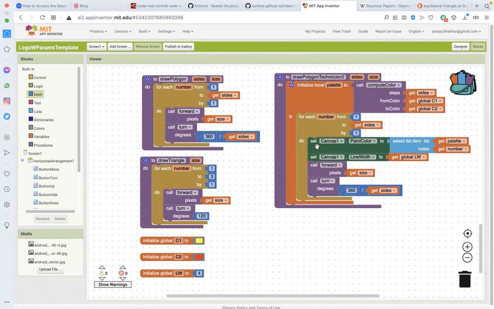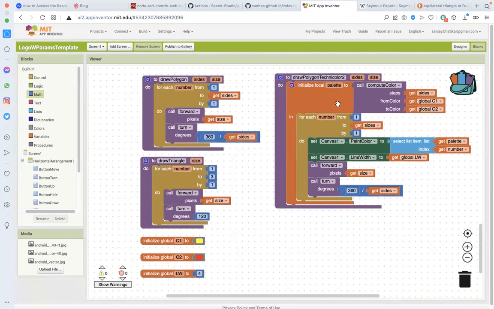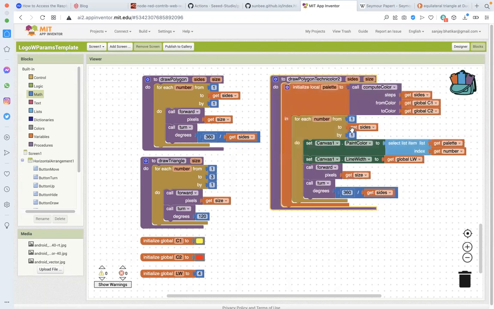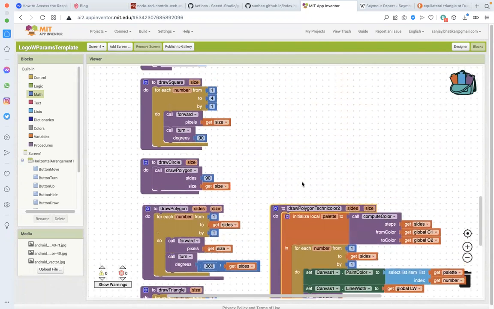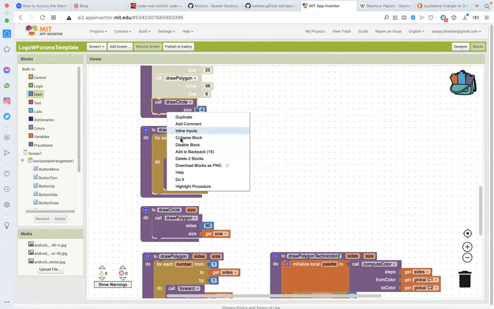You could also tweak this procedure to draw a polygon of one color and pass the color as a parameter. Or you could draw it in red and fix that color over here. You could do this in so many different ways. So I'll leave that as an exercise to you. I thought perhaps for demonstration purposes, what makes sense is to do the most complicated case, which is to draw a single polygon which is multicolored, right? Let's just see the behavior of this function, and then I'll explain the code one more time, and then we'll call it a day. So I'm going to disable this.